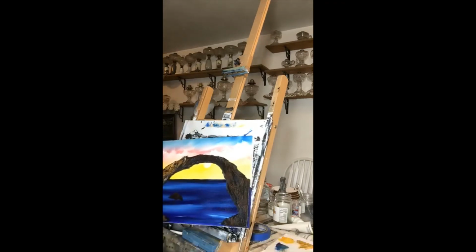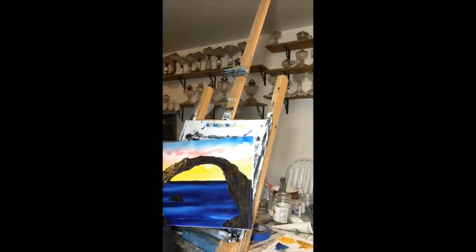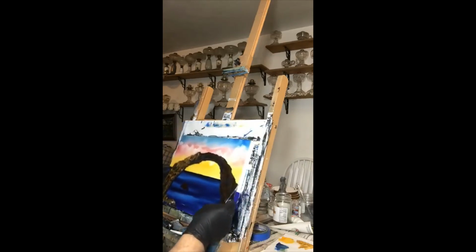Let's mix up a little bit more of that color. Now right here on the edge, we're going to add just a little bit of white, just to kind of perk that up a little bit. We'll come back and do some of that on this rock too. All right.